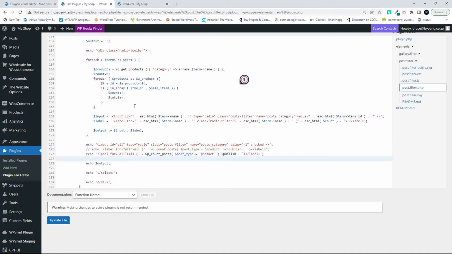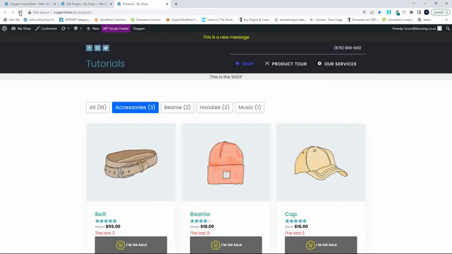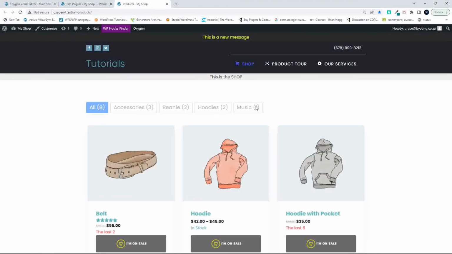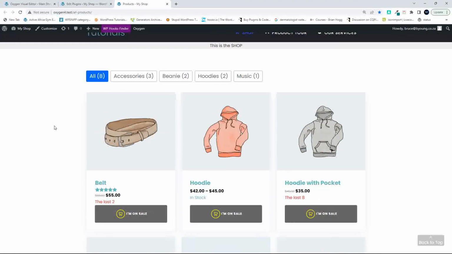Now I'm going to replace this count with the total number of published posts, with the total. Going to update the file. Let's head back to the website, and now when I total up, it should give us 8, 3, 4, 5, 6, 7. That's how you can get the total for the total number of products on sale.